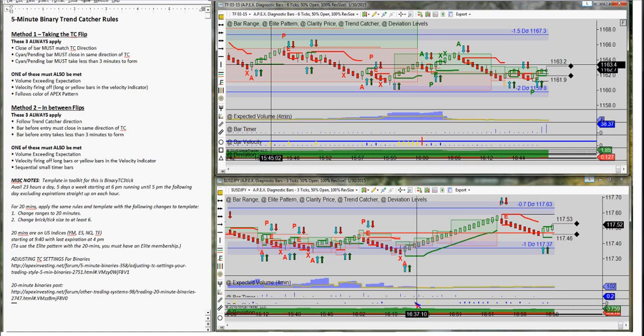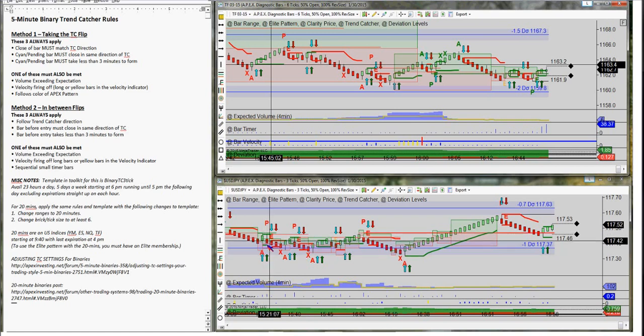I have short timer bars here. I finally get a yellow, which means that's a 0-second bar. That bar took not 1 second to form. It's a 0-second bar if it's yellow. So I'm going to wait until I'm out of this chop. I personally don't care what these arrows say. I'm not going to be looking for every single arrow to get in. You can maybe take a trade every 5 minutes. That doesn't mean you should.